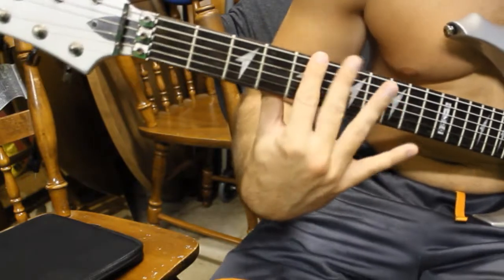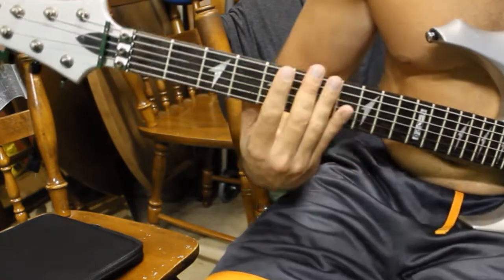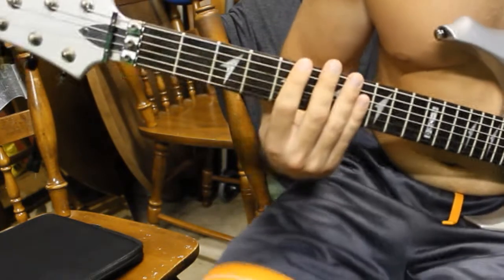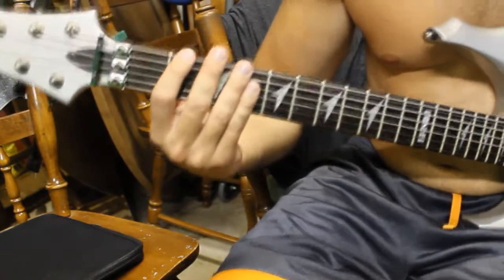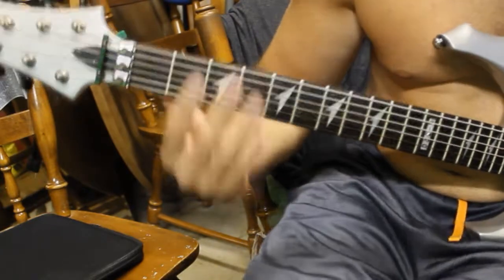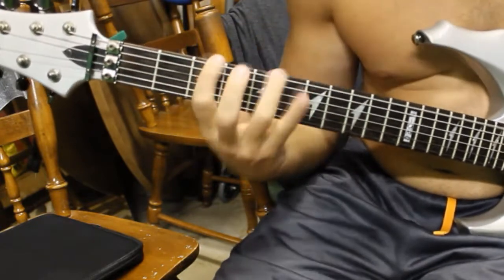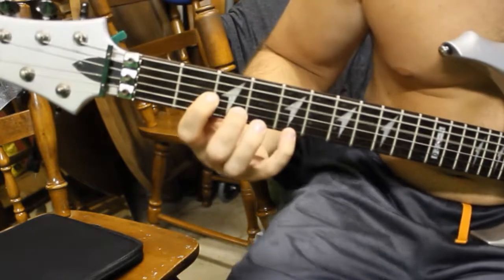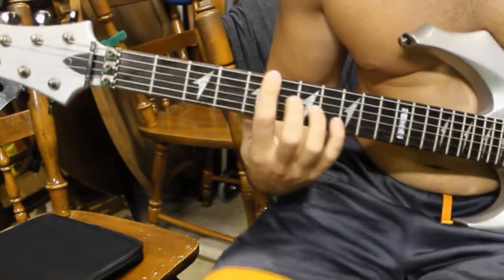Got no time to waste. This is the little break part in the bridge. So it goes 6-5 open. We got no time to waste. All you're doing is just a 5th fret, 6th fret, 5th fret, open. So that's all you're doing. And then play your intro to the song.